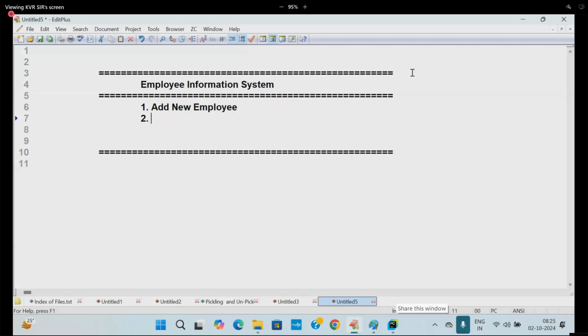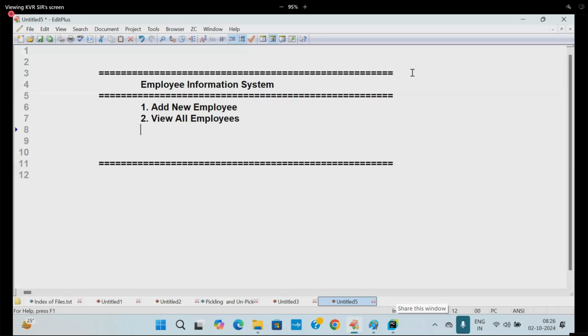Add a new employee, a very, very important project. View all employees. Next, we are going to do what? View an employee.